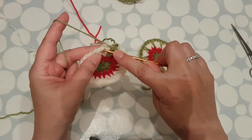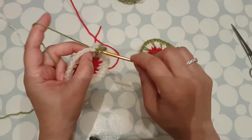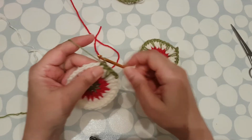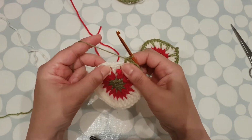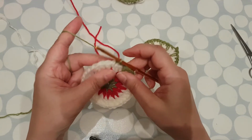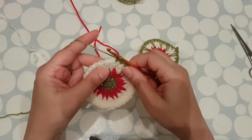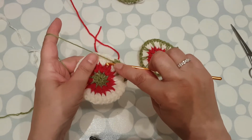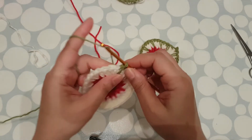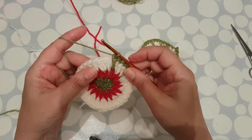So in the next chain across, the one that's next to it, we want to do a double across the top, another double across that V. And here we come to this single treble stitch here. What I want to do is go across there once more, then take my hook right into the red round, grab my yarn from the back, pull it up and pull it through like that.